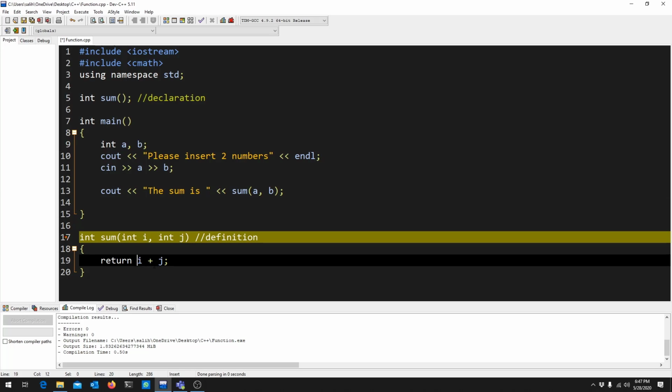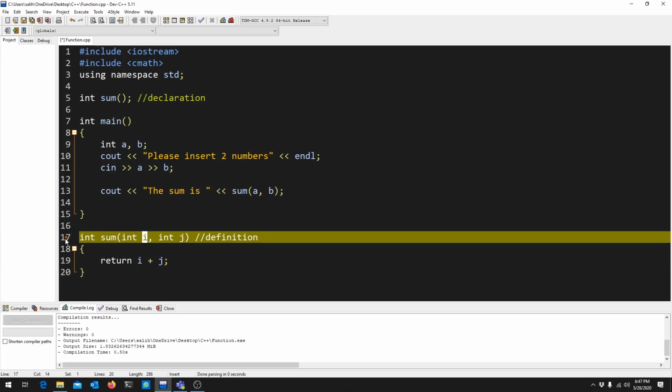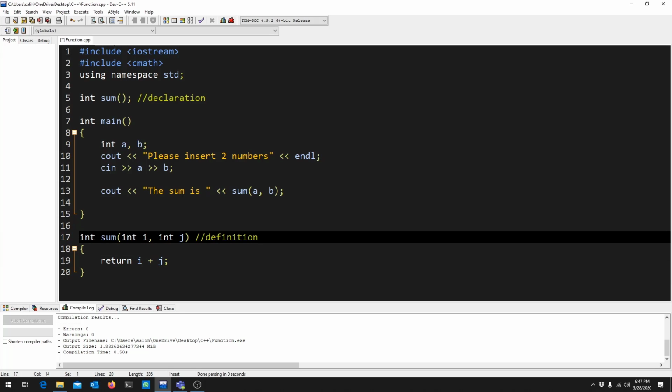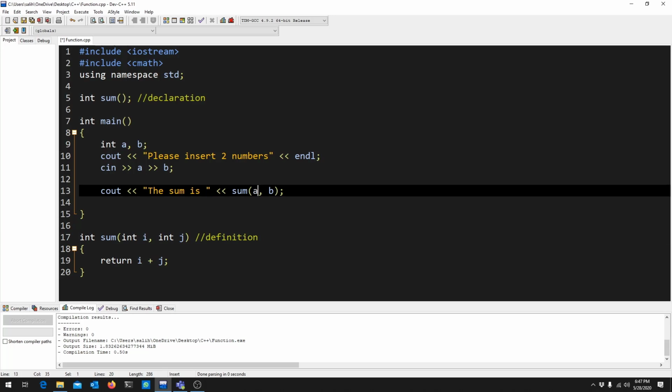I and j are getting their values from A and B, respectively. Make sure the order is correct.